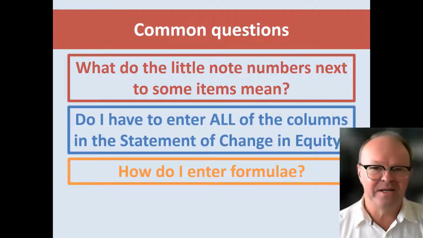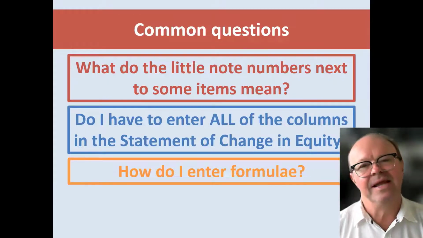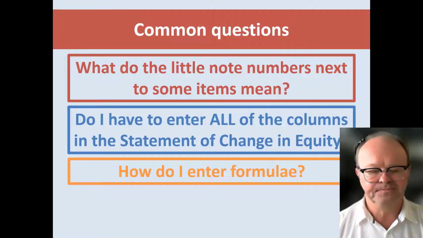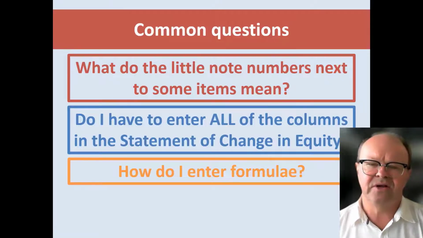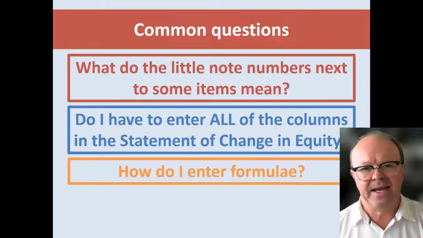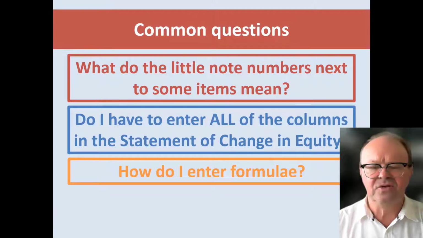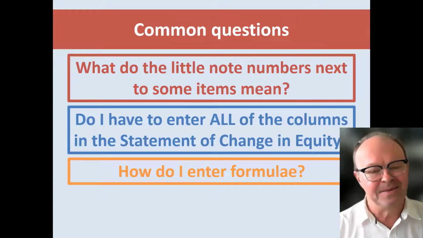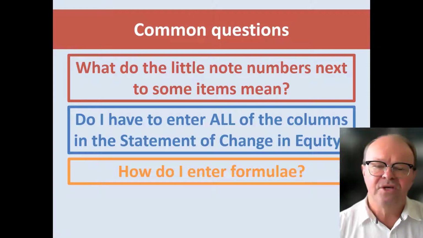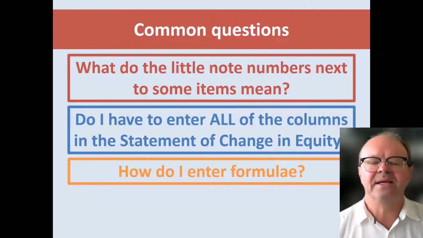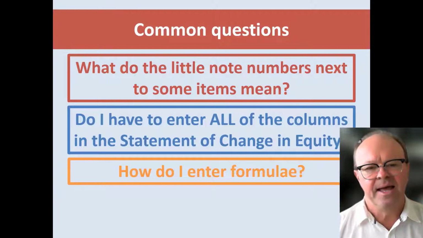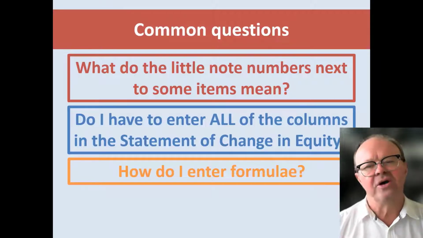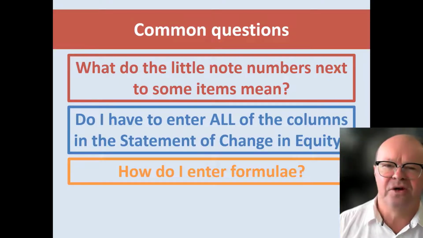Pretty well everyone's seen these little footnotes in the financial statements. The financial statements, say the income statement or the balance sheet or the statement of changes in equity or the cash flow statement, are usually just one page each. Not always, sometimes two, but usually one. So the balance sheet, you've got everything on one page. And so that's good to get an overview and look at the items. But if you want more information on a specific item, you can go to the footnotes.